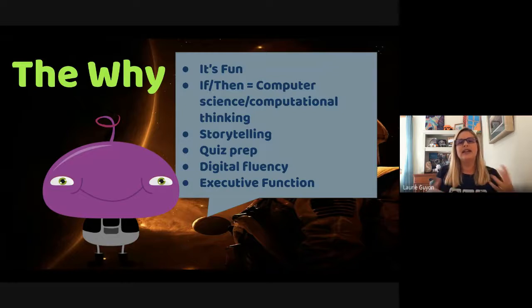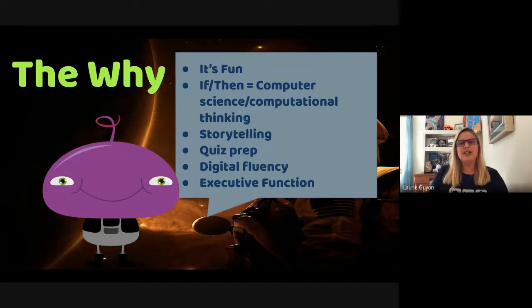So getting kids used to the concepts within computer science or computational thinking can open up a new career choice for them. And why are you thinking about career choices if you're doing this in first grade or fifth grade or eighth grade? It's just to show them things that are possible. You might find that students really enjoy these, and then maybe this can lead into something else. It could just be something they love being creative, and that's where it ends too.